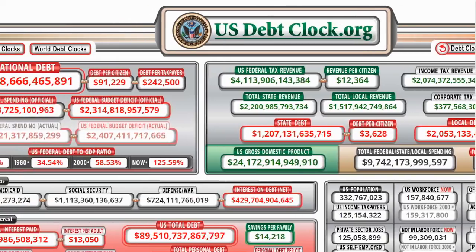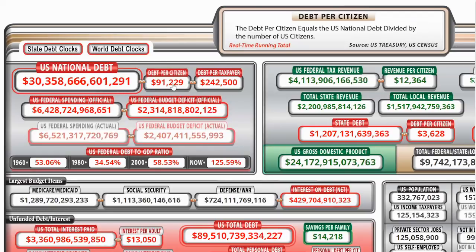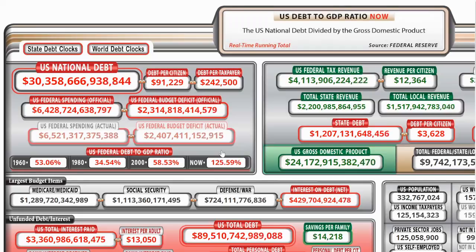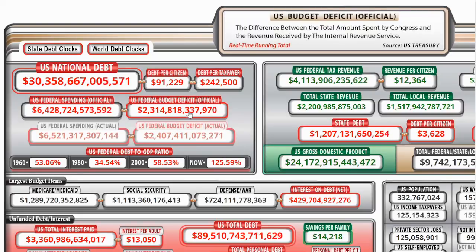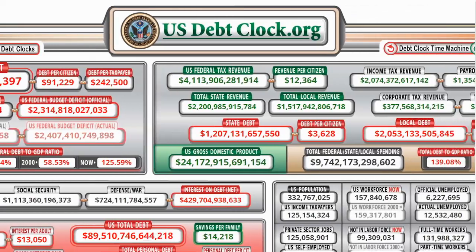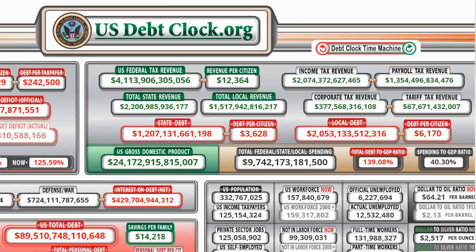We can see here the amount of debt per citizen compared to the debt per taxpayer. A big chasm there between the two, which just goes to show you exactly what the socioeconomic structure of this country is and how unfair the taxes are in this country. And we have the deficit spending, which is what causes debt, and we can see that not only in terms of our nation, but also the debt per citizen. We've got a lot of state debt as well, and debts that are occurring per citizen there.